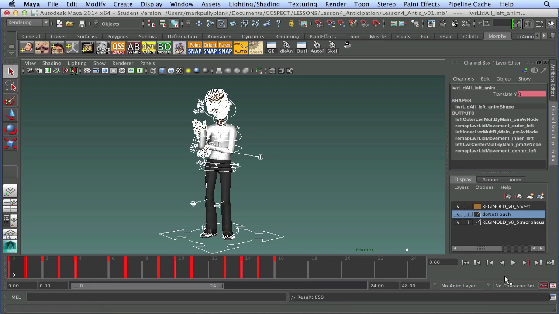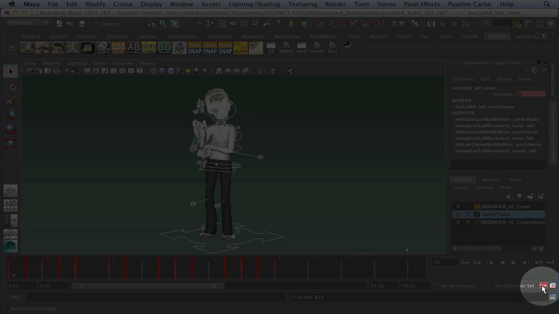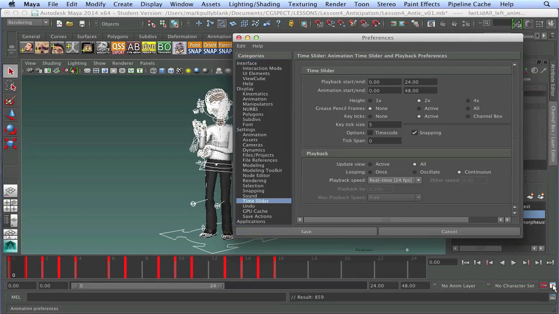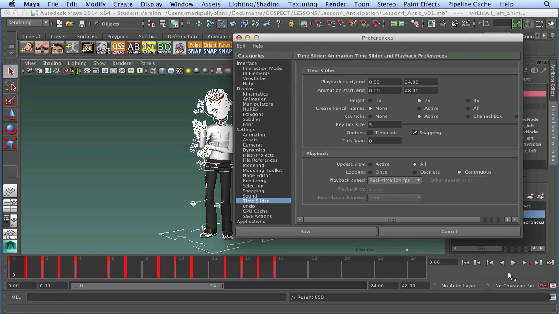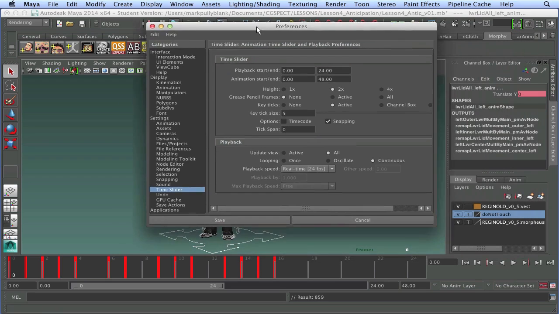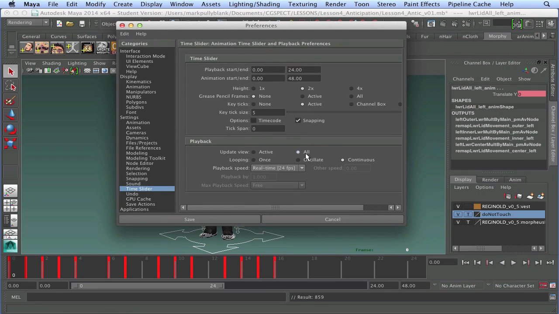All right, so next let's go over here, right beside the auto key button. We're going to click on this little button, and that's our preferences panel. We can also access our preferences panel up here at Window, Settings, Preferences, but it's just as easy to click it down here. It opens up, and I want to make sure that my update view is set to all, in case I have two separate views.